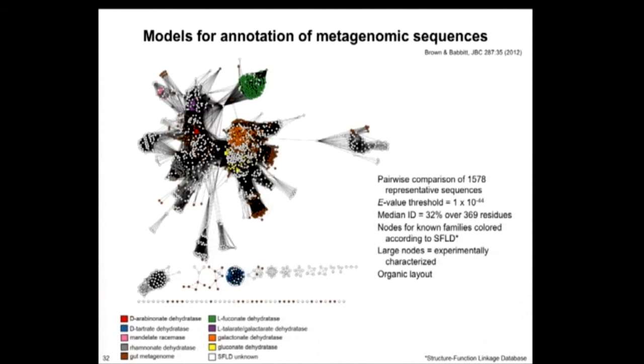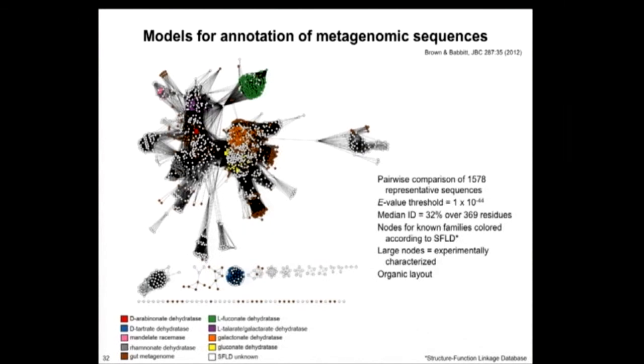We only have one example of a protein in this set that isn't an acid sugar dehydratase. And everything that is brown is in the human gut microbiome. There's lots of these that we can now annotate because they cluster with other proteins where they have very similar features to the ones that we know. And we think this is going to be a higher quality kind of annotation than we get from the sort of flat thing you get from doing BLAST or even using hidden Markov models, because these guys are really messy in terms of overlapping models.